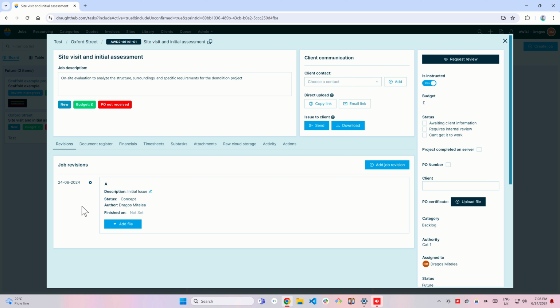Each job has a timeline of revisions. Revisions allow us to maintain an audit trail of changes. Once a revision has undergone a review and has been approved, it cannot be edited anymore. If someone wants to make a change to that job after the review has been approved, they can either cancel the approval on the latest revision and keep working, or they can create a new job revision. Ensuring quality control and transparency is a key focus of the platform.